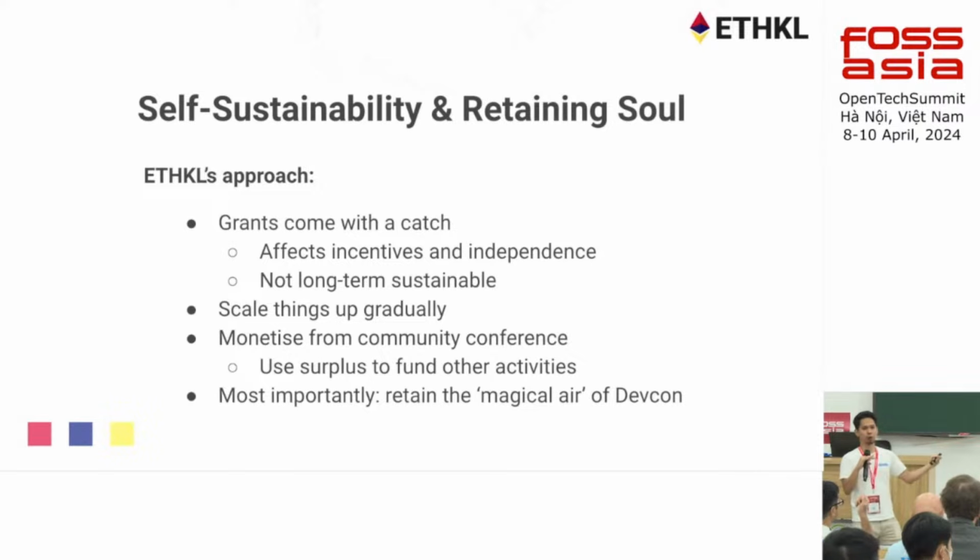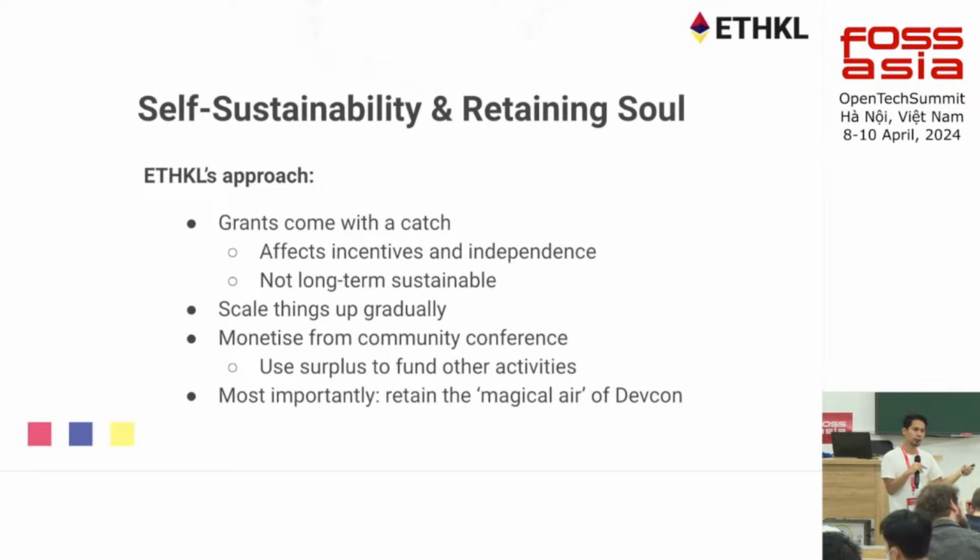I mentioned if you want to do a conference, don't do it immediately. You do it gradually, do smaller scale events and scale them up a bit bigger as time goes on. One thing that we've got, with the help of the Ethereum Foundation, is the idea that we could do our own community conference, and using the funds from there, if there is any surplus money, any income, we can then use that to fund other activities that the community has for the next year and so on.